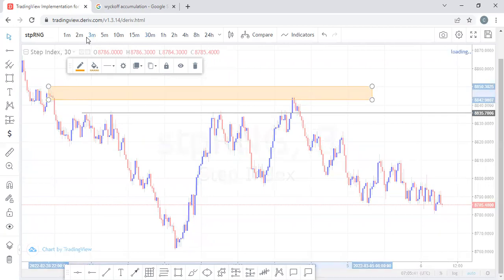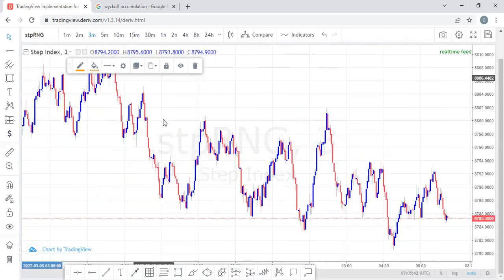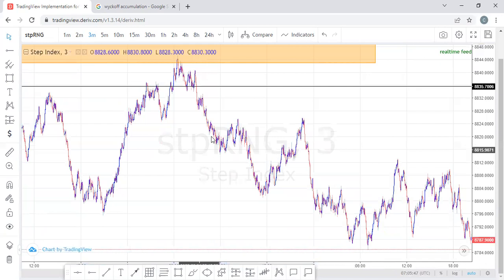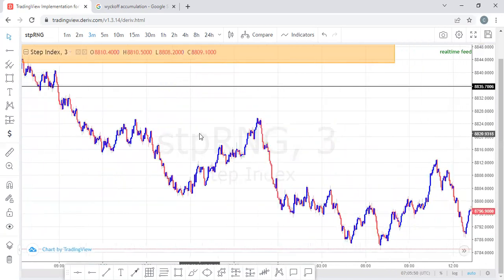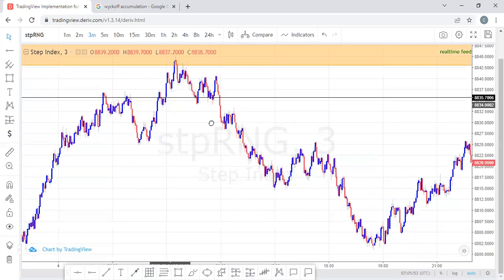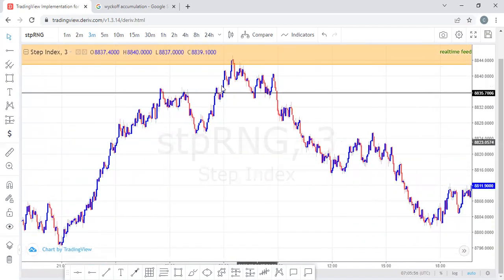Right? So using change of character, you must know that you're not interested in, wow, this was beautiful. You just have to be very subtle, right? Look at this. This is very beautiful. So with change of character, you're looking out for the immediate change of structure. That means all this is not a business. You want to see the market clear a low to give you a sell setup.